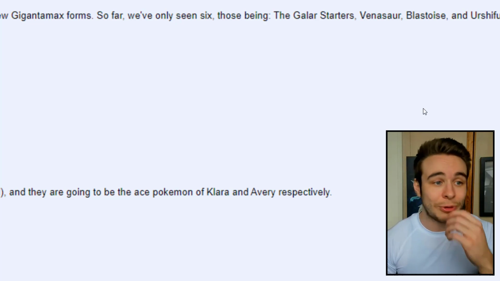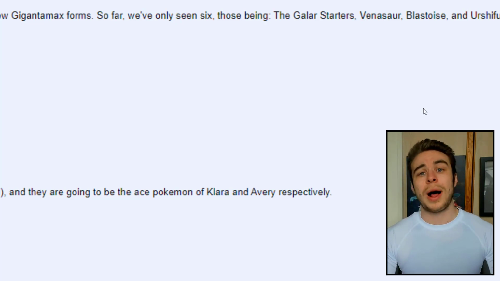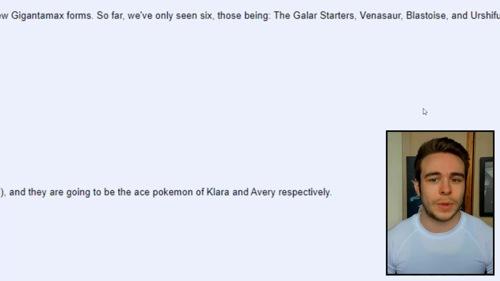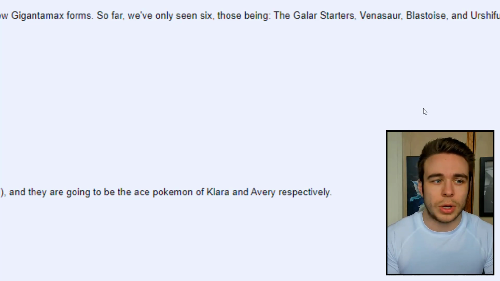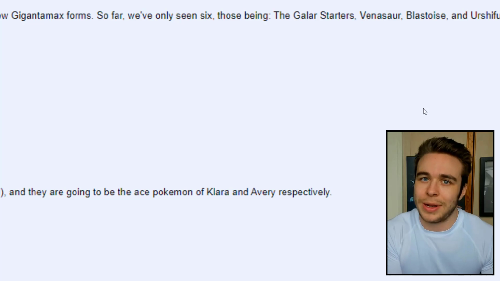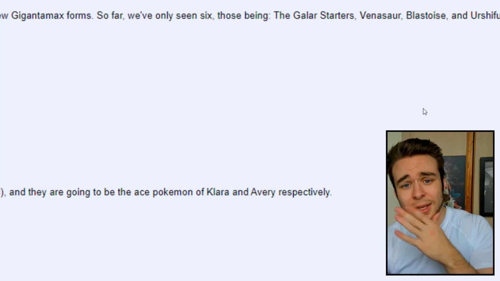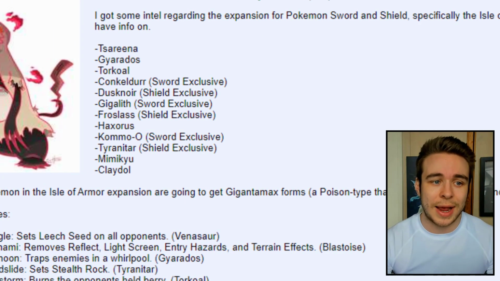So I could definitely see us getting 20 new Gigantamax forms, because obviously it's like a new wild area, the DLC. That's what the DLC are. They're just new wild areas, and that wild area will have to be filled with raids, raid battles, Gigantamaxes, stuff like that. So having 20 to be able to rotate through, I think is a good number, and it's definitely going to make people want to buy the DLC if they know they're getting 20 extra Gigantamax forms. But yeah, it says the Galar starters, Venusaur, Blastoise, and Urshifu. Here are the ones I have info on.